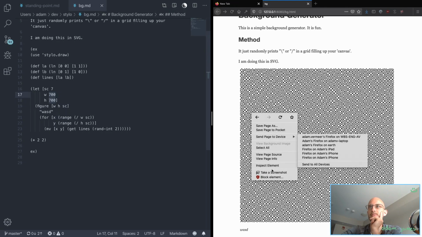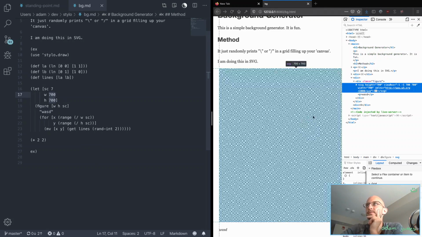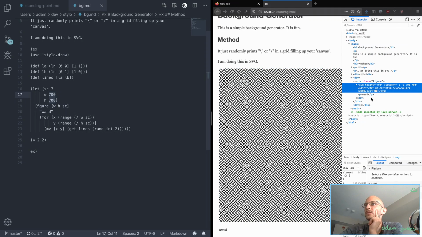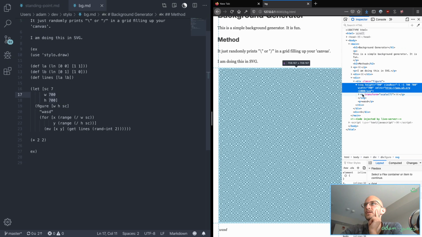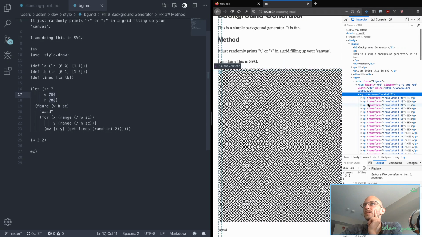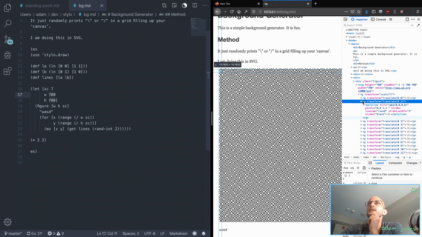I want to inspect this element. I'm sorry, I meant to look at the... see, this is kind of a flaw in how I have things set up.